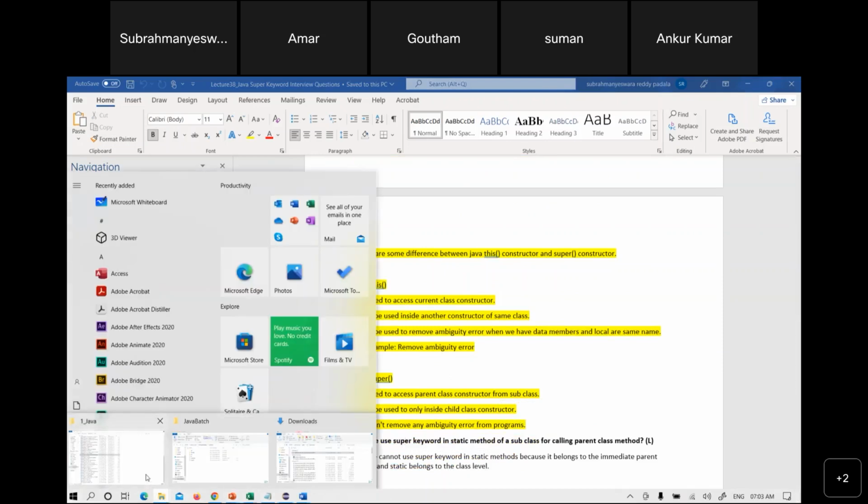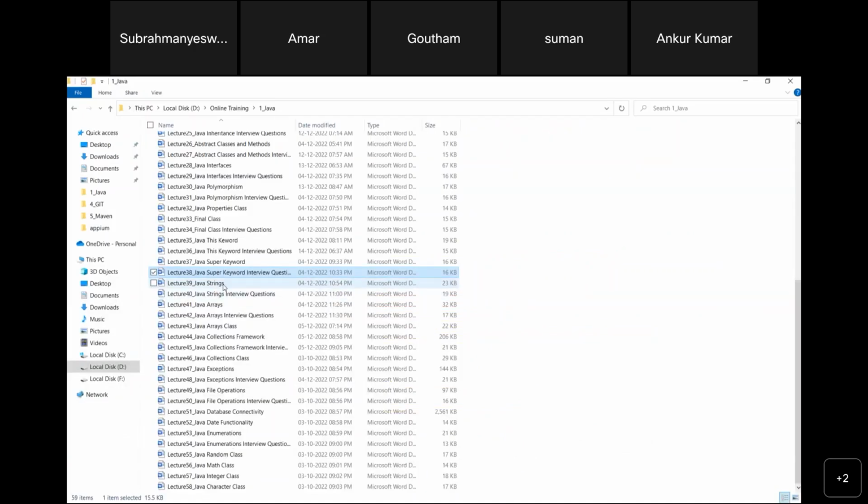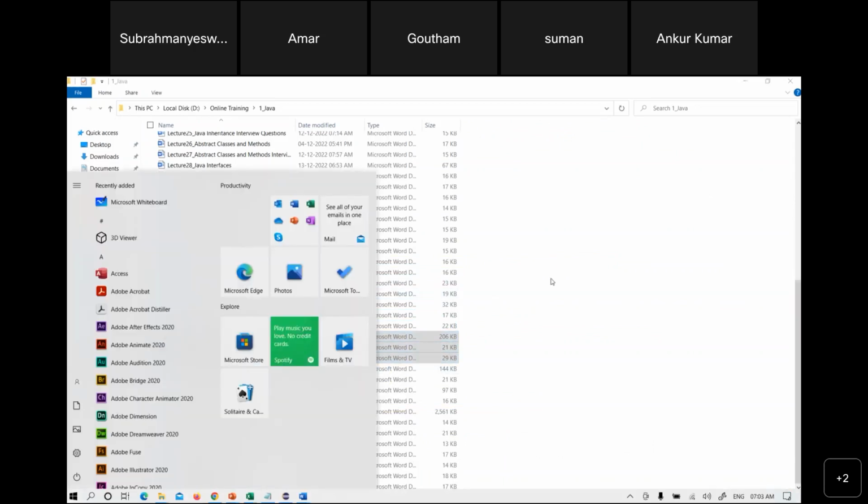Okay, the next main important topics that we have are these ones: strings, arrays, collections. Collections is a very important topic. Exceptions, yes, people might ask you some questions, but the main questions you'll get are on this collections framework. Let me see what the time is. Okay, you still have one more hour.